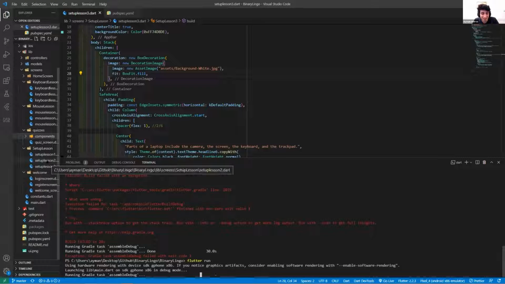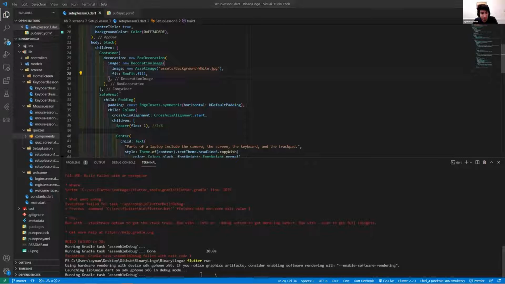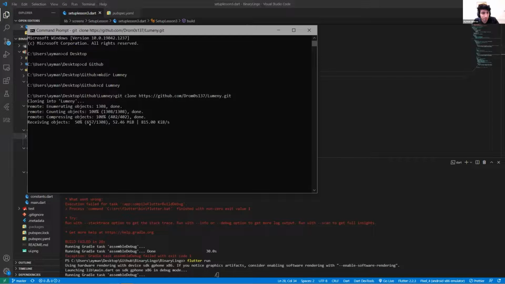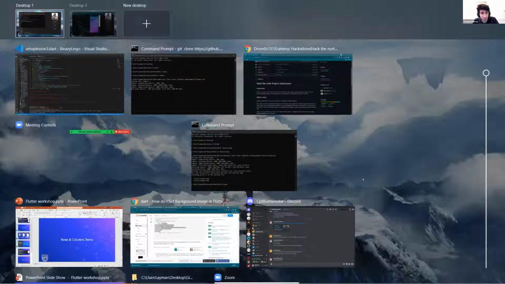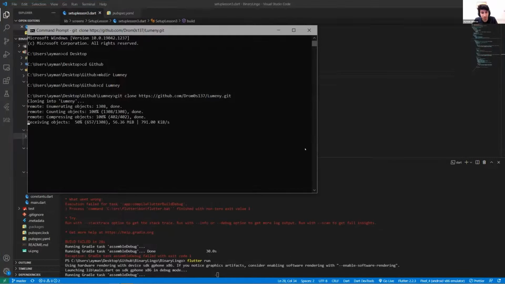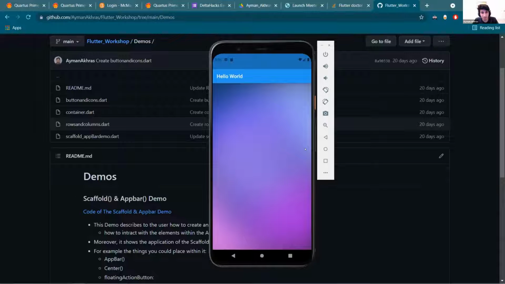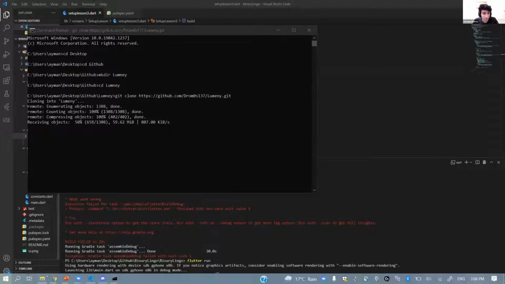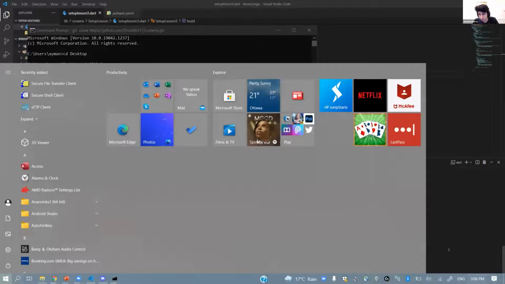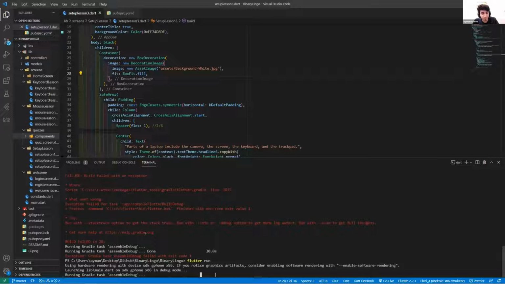I'm trying to show an example. So if you guys are curious about how I keep going between tabs like this, I can show you how to do that as well. It's pretty cool, especially for my fellow software engineers.